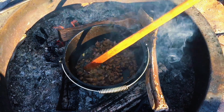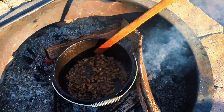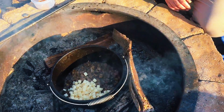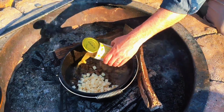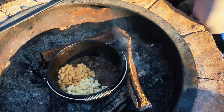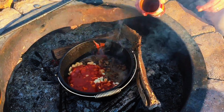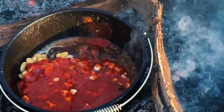All right, as you can tell, we are ready because the onions are translucent and the moose is on the loose. We're gonna first throw in some nice potatoes. We like to use the water from that because it's gonna give it some good flavor. Butter beans, also wanna use the juices from all of these cans, but each one of them is going to impart some wonderful flavor. Here we go with our first tomato sauce. There's another tomato sauce, very important. I have at least two of those.